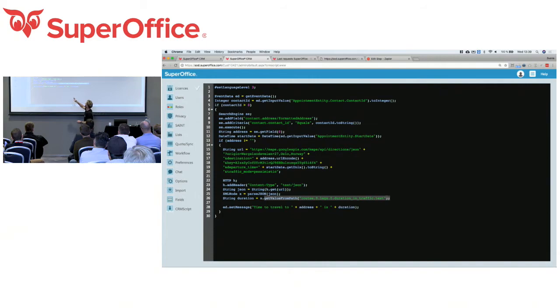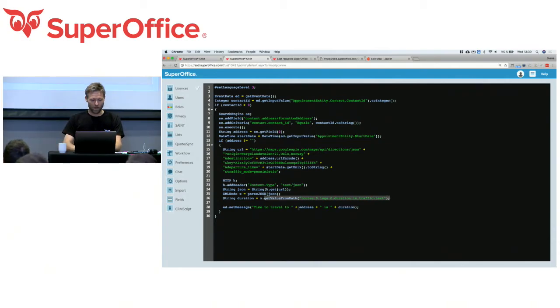So it's routes 0, legs 0, duration in traffic, text. And if this method doesn't find what you're looking for, say you're trying to get legs.1 and there's only one leg, then you just get empty back. And then I'm showing this as a pop-up.